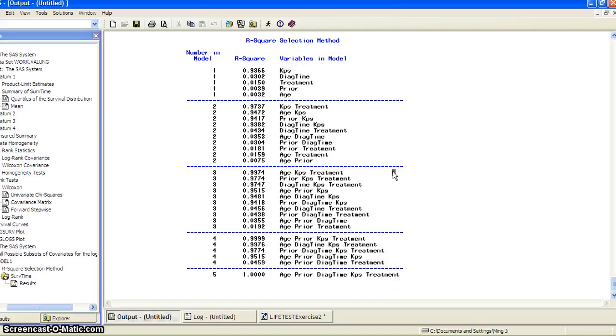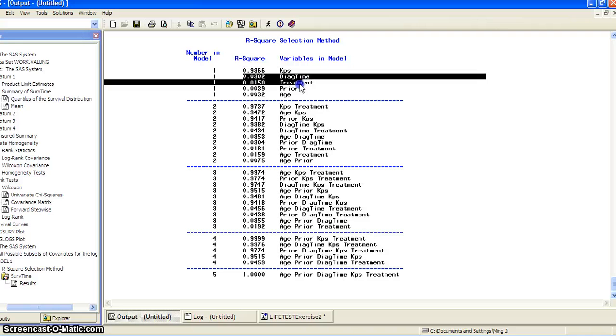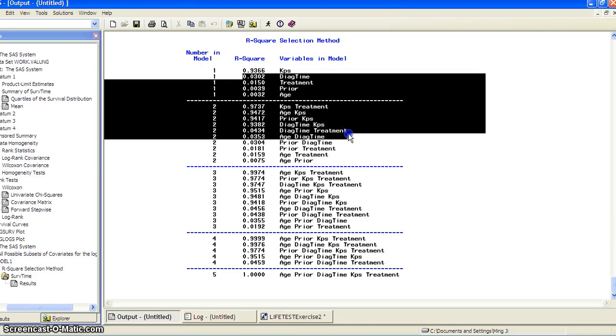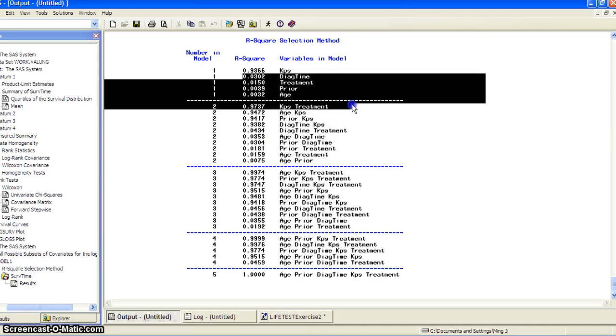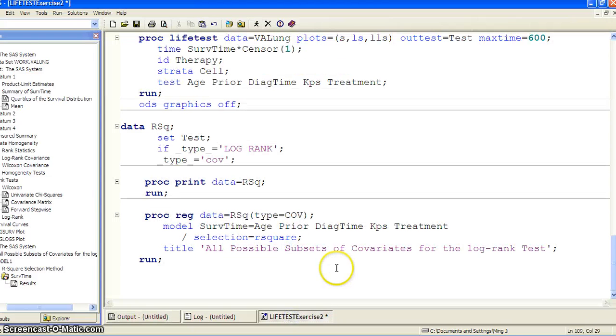Okay, but you can see after you put in the KPS, the subsequent addition doesn't really increase the R square a lot, including adding the interaction terms. Okay, so this tells us something. The KPS, the index, really stands out as a significant predictor for the survival time.